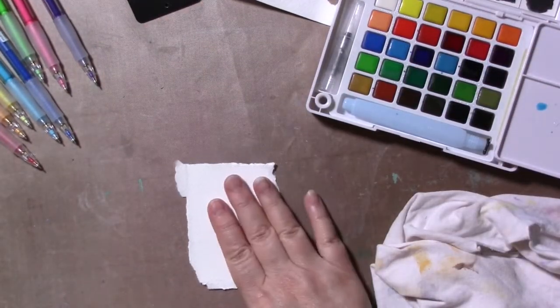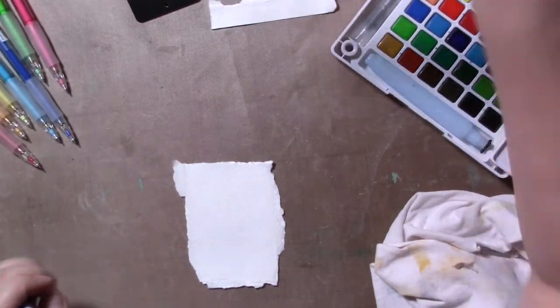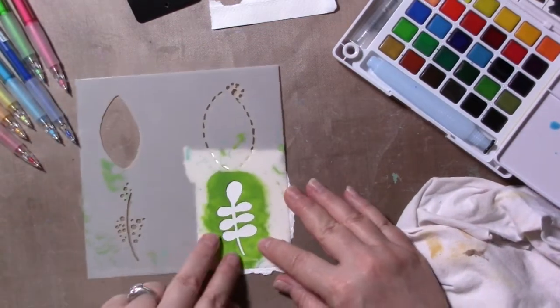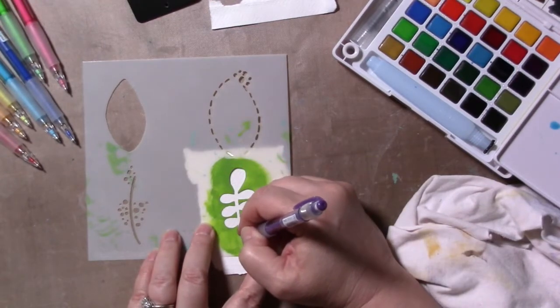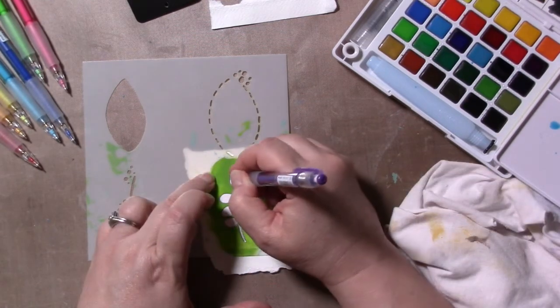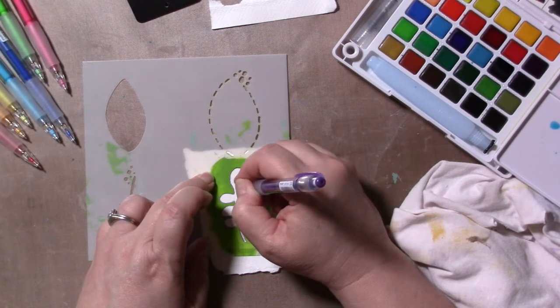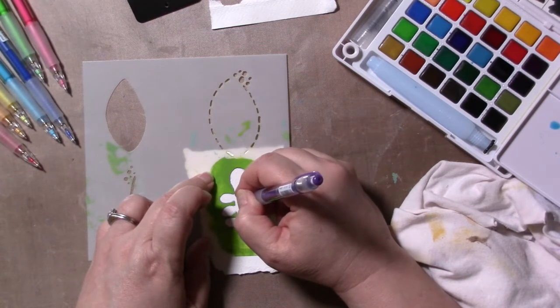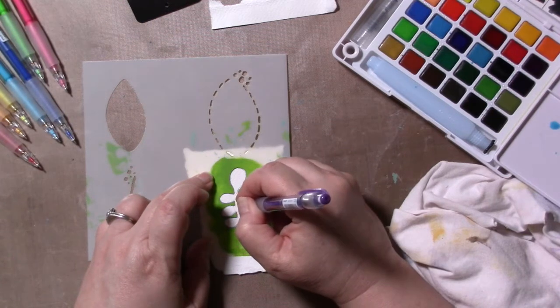So let's grab another one and let's do it again. Same purple pencil and same stencil. I happen to like this sort of organic leaf shape, it's one of my favorites. So if you have stencils, you can do this. You don't have to be able to draw anything. Use what you have and let go of the idea that your stencils need to only be used with paint.